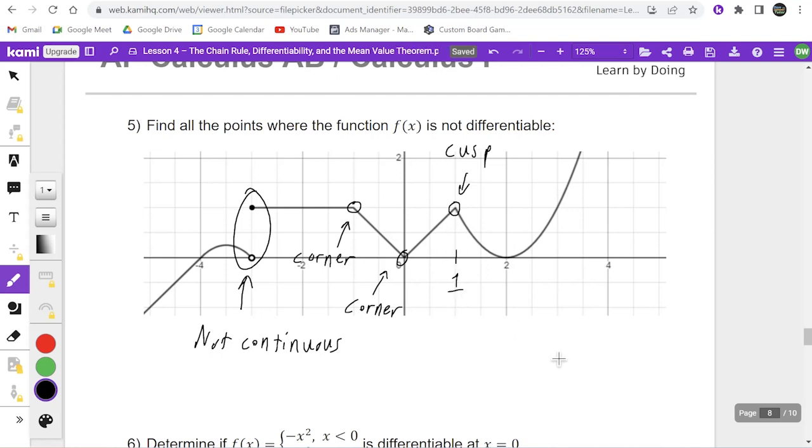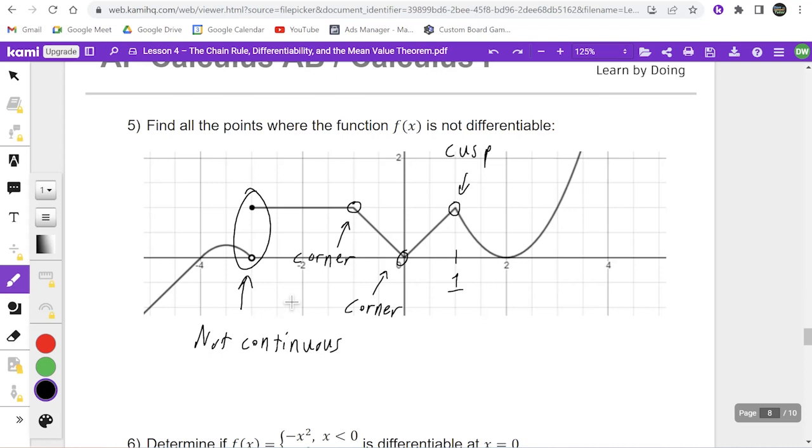Any other points? Could be like negative 3.5-ish. Are you saying this point right here? Yeah, looks like it might be sloping towards 0. Yeah, I've got bad news for you. You're 0 for 2 for this problem. Basically, that's just a flat slope. Flat slopes are absolutely okay. Because why are they okay? Because you know the slope is 0 at a flat slope.